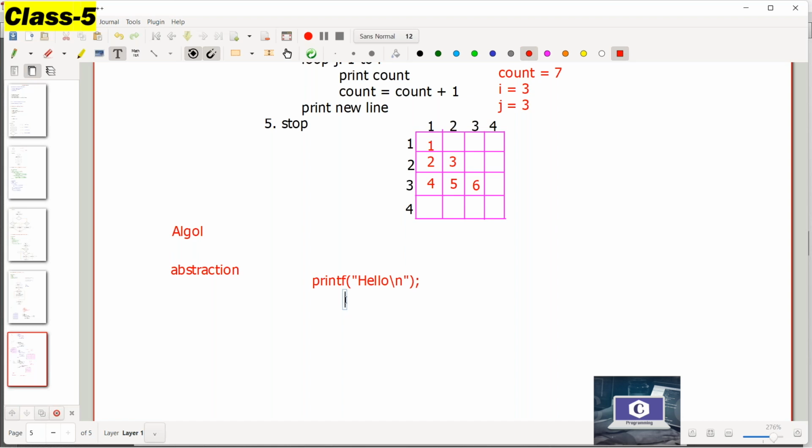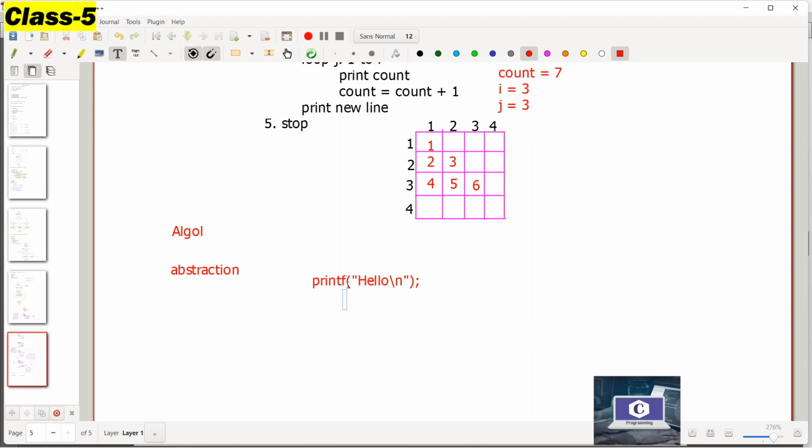Abstraction means the function is called, a predefined or inbuilt function, and written in a program, but what is behind this particular function we don't know. The actual program behind the printf function is hidden, and that is in fact known as abstraction. So if I say the abstraction level is high in my program, that means I have used a lot of built-in functions.